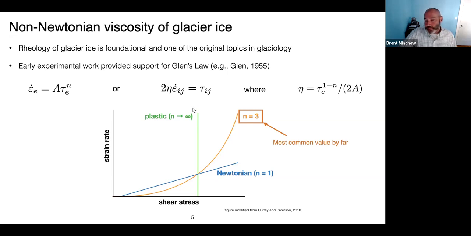Now, sometimes we'll take things all the way out to the plastic realm, which is the most extreme case, and then occasionally, for simplicity and for some physically justifiable reasons, people will take a Newtonian case for ice. Newtonian viscosity is the easiest one, where we drop out the stress dependence and viscosity becomes simply a function of temperature and other factors. But n equals 3 is by far the most common case, giving the viscosity an explicit relation to stress or deformation rate.